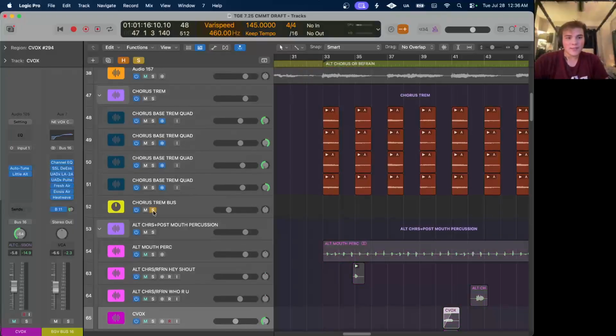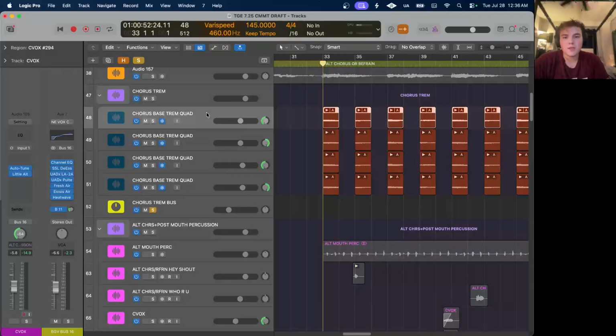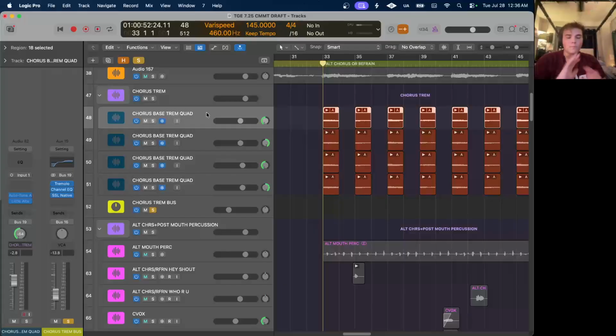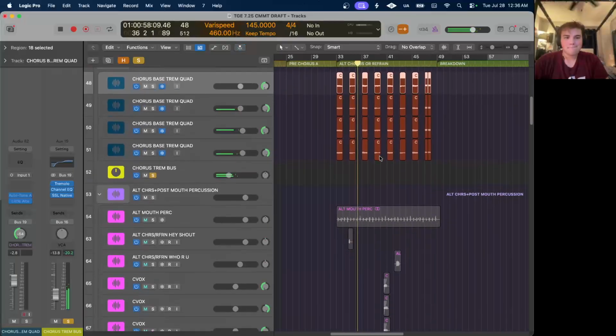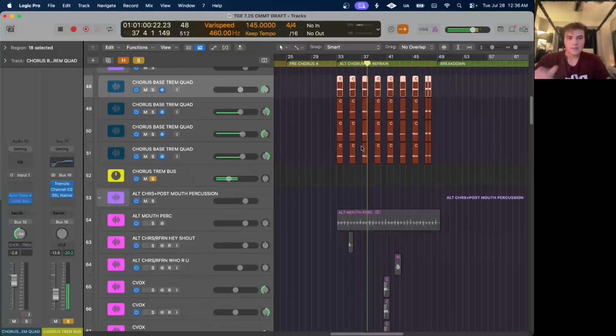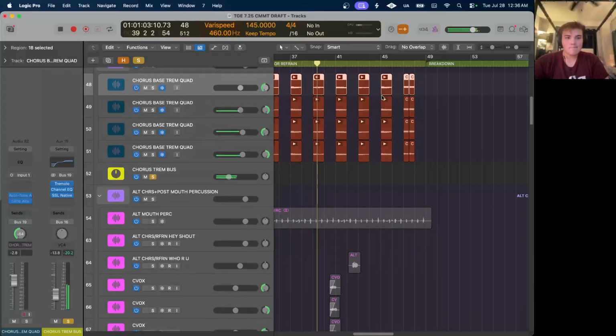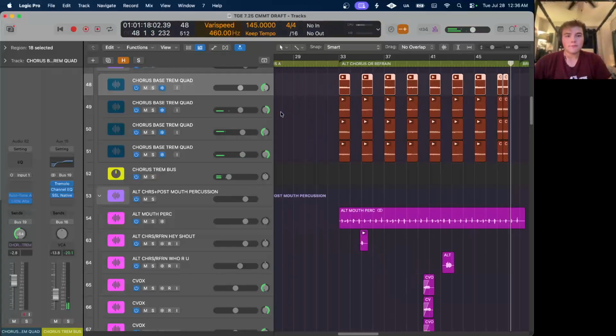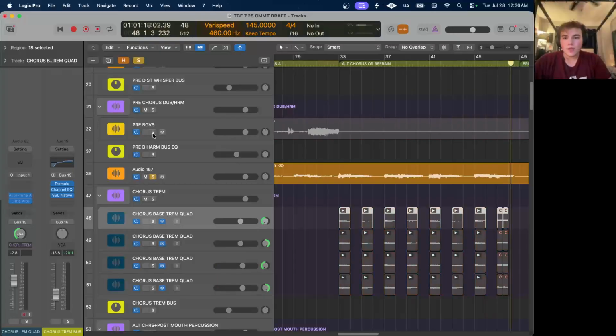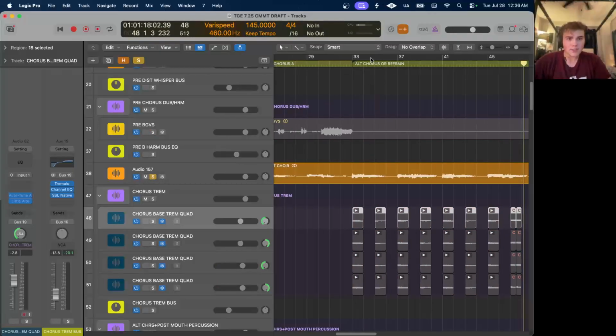And then I have these tremolo bass parts. So yeah, there's that. These are just the choir.